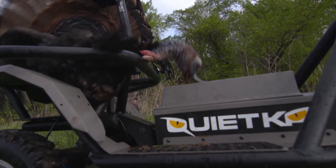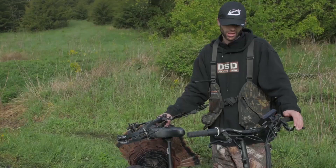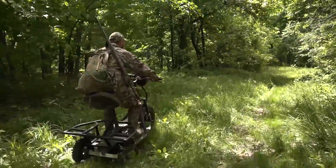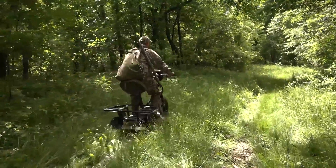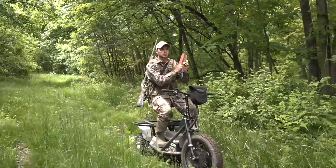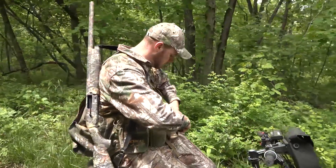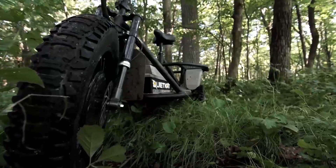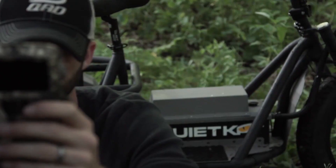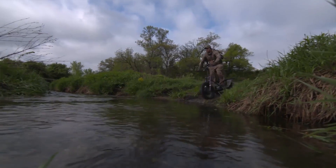We've been fortunate the last couple of years to use the Quiet Cat. It's just an incredibly functional tool, especially for turkey hunting this spring. We've got a lot of logging roads around this property, so we can hear birds on the roost and zip back and forth to different ends of the property and get where we need to go to give ourselves the best chance of being successful. We use the Quiet Cat for everything from shed hunting to checking trail cameras to actually being in the field during hunting season.